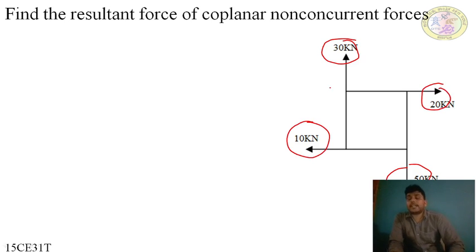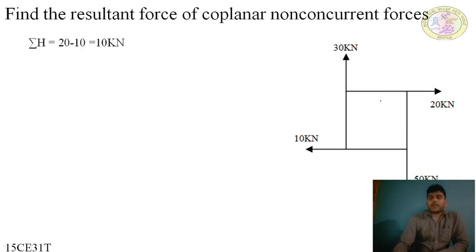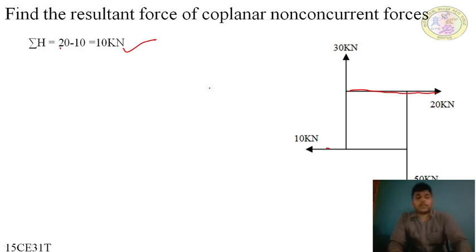There is no necessity of resolving the forces, as they are directly indicated. This is horizontal, this is vertical, this is horizontal, this is vertical, and this is horizontal. Directly we can include them in the formula, with no resolving of forces. Sigma h is equal to 20 kilonewton, moving in the right direction, plus 20 kilonewton, and minus 10 because it is moving in the left direction. 20 minus 10 is equal to 10 kilonewton. Sigma h is 10 kilonewton.